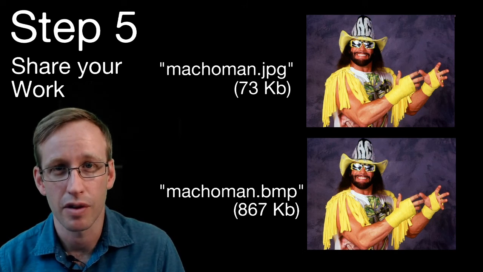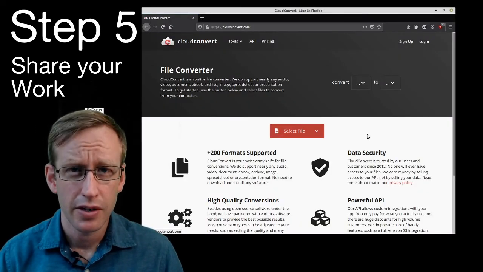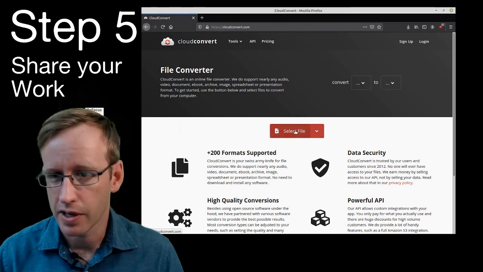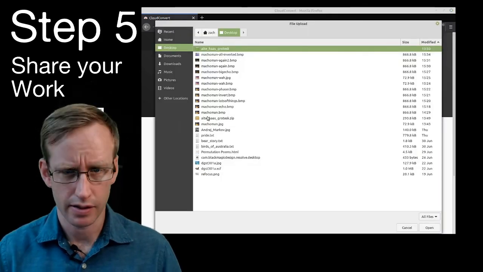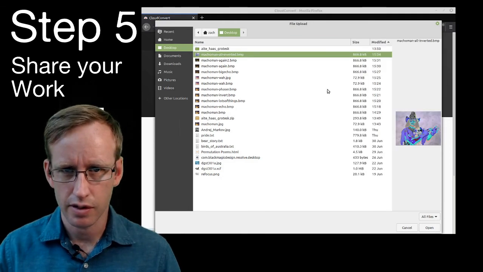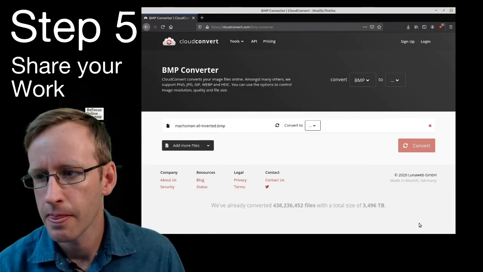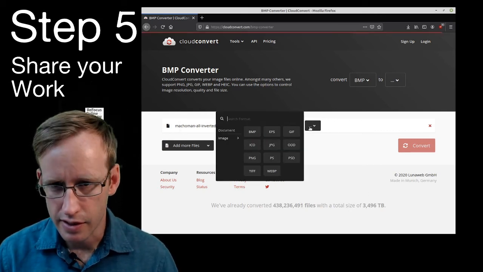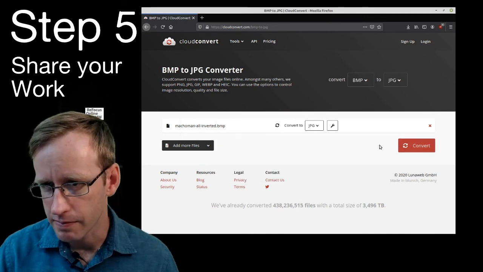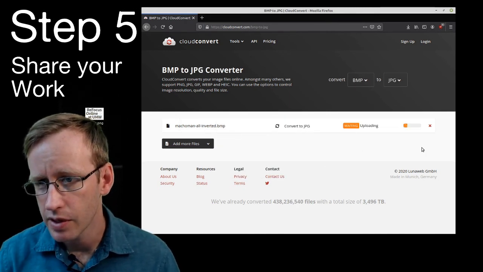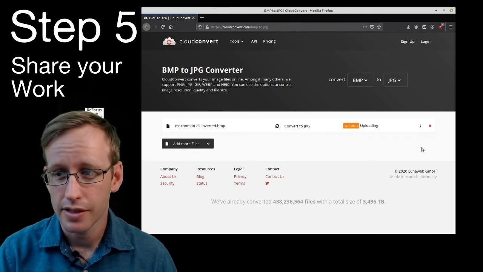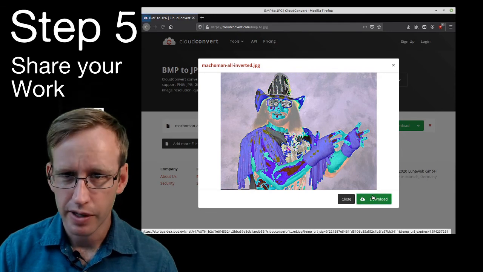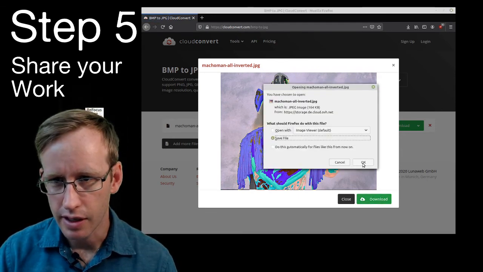Again, I like using Cloud Convert for these kind of simple conversions. Here's Cloud Convert again, very much the same process but in reverse. First, let's select the file we want to convert, and let's do this last one I produced. And let's select JPEG as the conversion. I'll hit convert, and should just take a few seconds. And there it is. It's ready for me to download. Click the download button and save it.